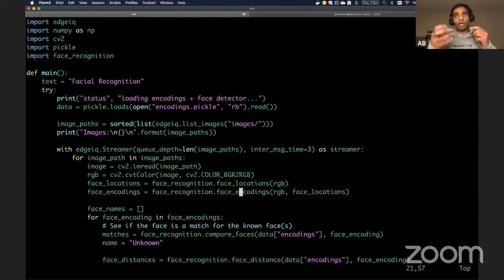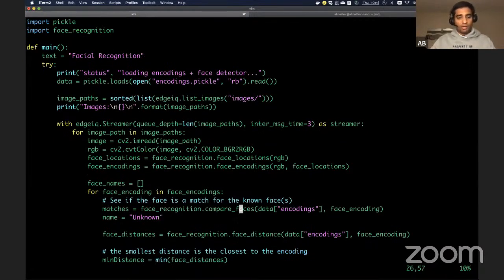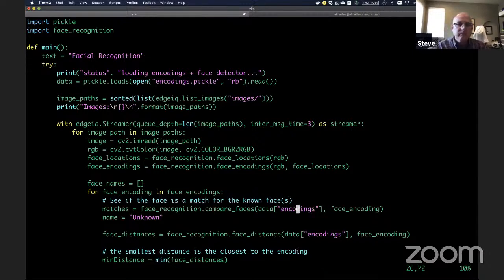So we take out each and every image from the data set. We take out all the facial features and then put that in the database. So it's the same thing. We get the facial encodings for that particular face detected. And then the library exports a function called compare faces. What it will do is compare the encoding with the encodings which are stored in the database.